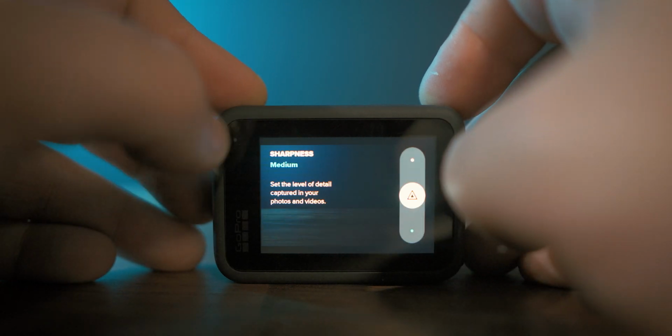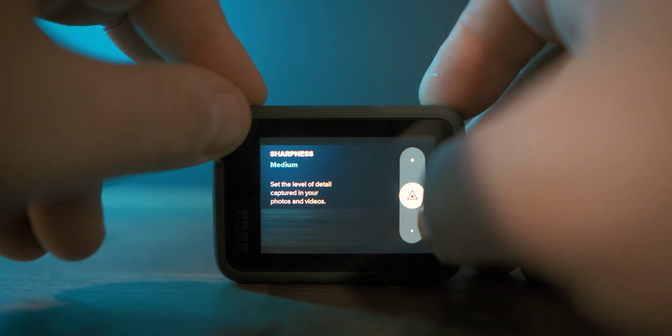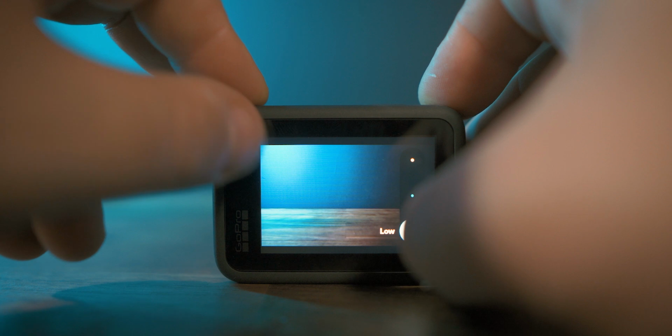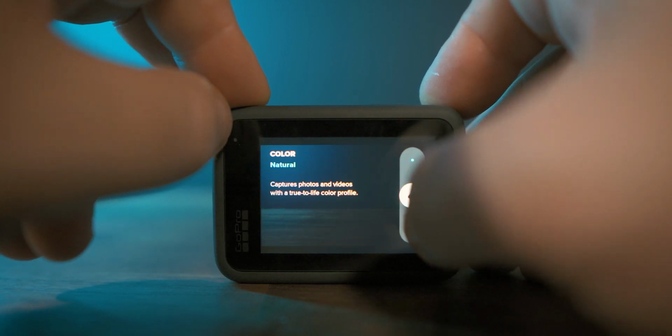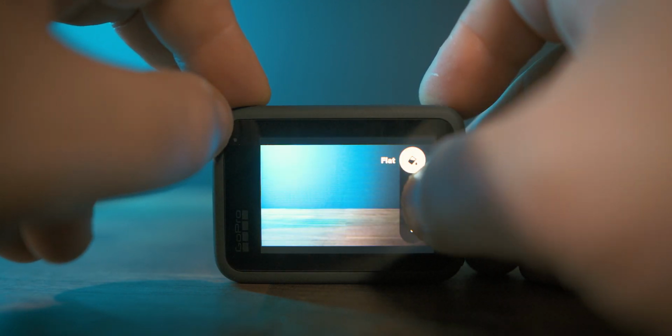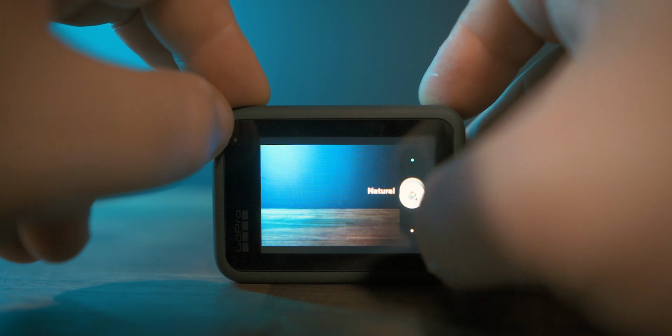Then our sharpness. GoPros are really sharp looking video, which means it looks very digital. So do the sharpening in post, drop the sharpness down to low. Our color. We can have it flat, we can have it vibrant, or we can have it natural GoPro color. Now, try each of these, but if you want a little bit of scope when it comes to actually grading the GoPro, I would suggest putting it on flat.